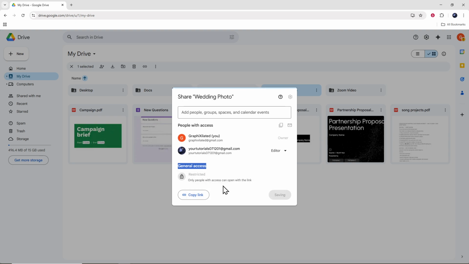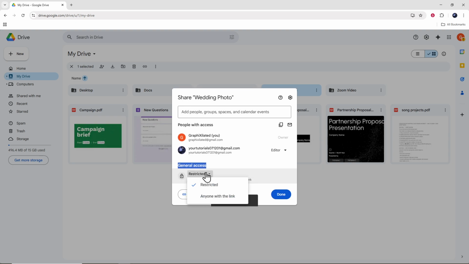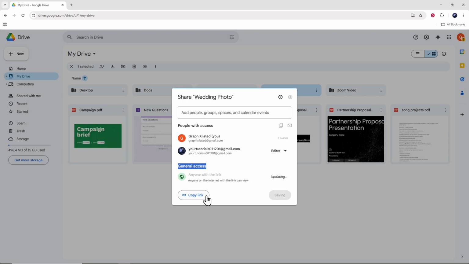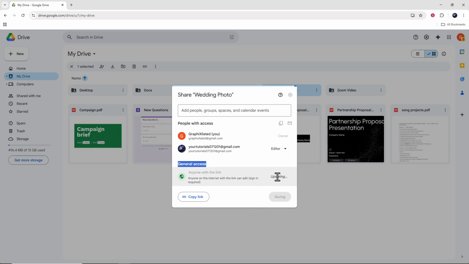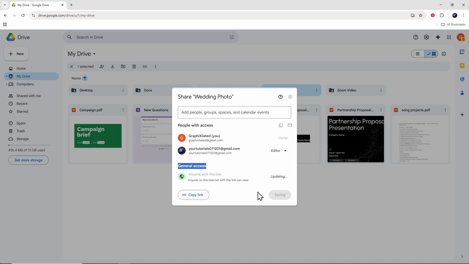Once you've set general access, choose the permission you want to grant. Set it to viewer if people only need to open and read the file or the folder's contents. Use commenter if you want them to leave comments or suggestions without changing the actual content. Choose editor only if you fully trust the recipients to make changes, move items, or delete content. Editor access gives full control, so pick it carefully to avoid accidental edits or deletions. Check the permission matches what you intend to allow.